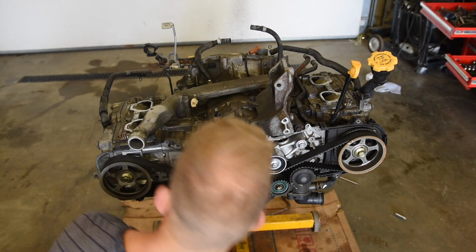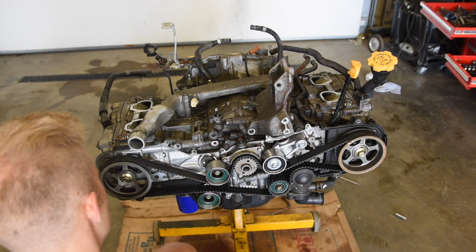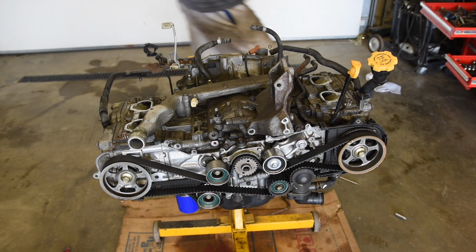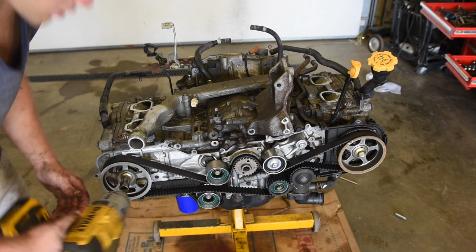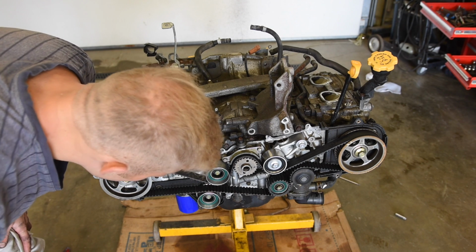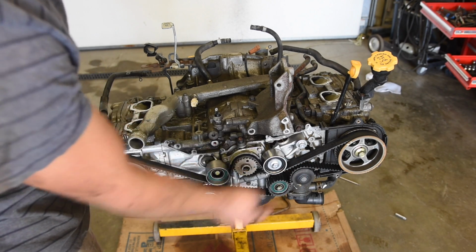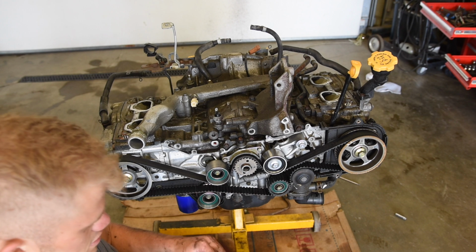Now we're gonna have to pull off this timing belt. So, first thing I'm actually gonna do is loosen up these cam bolts, or the cam gear bolts. So it looks like a 17mm socket. Don't pull them off, just loosen them up. Like that, and like that. Now, I don't think it's the interference motor, so I don't have to worry about putting it top dead center for anything right now. But we're gonna pull off the timing belt, so we're gonna pull off this pulley, and then to get that off, we can pull this off, which is the tensioner. I'm gonna set these to the side because they're all brand new still. I'm not replacing these right now.